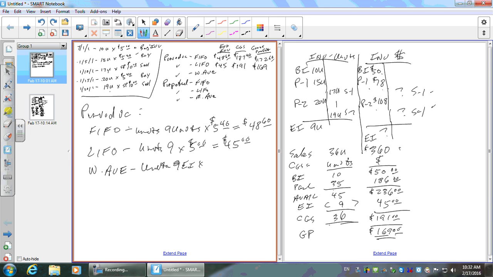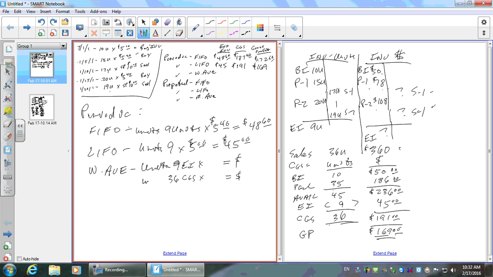And all I got to do is get the average, multiply it times it, and I'm going to know what the ending inventory is, aren't I? And the rest is going to be cost of goods sold. Something else you could do here is you could do the units in cost of goods sold too. How many units are there in cost of goods sold? How many we sell? 36, right? We started with 10, we bought 35, we had 45 available, right? We still have 9 at the end, we must have sold 36. That's going to be 36 units, isn't it?